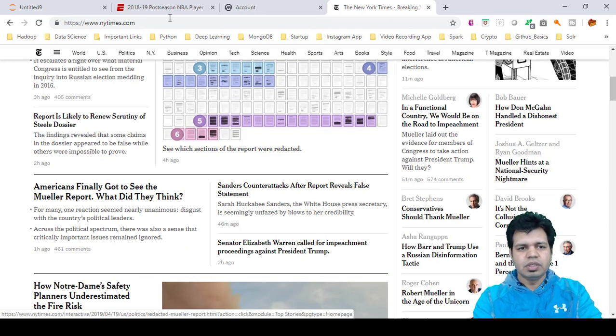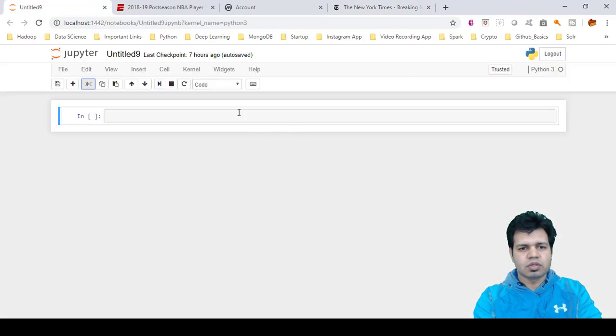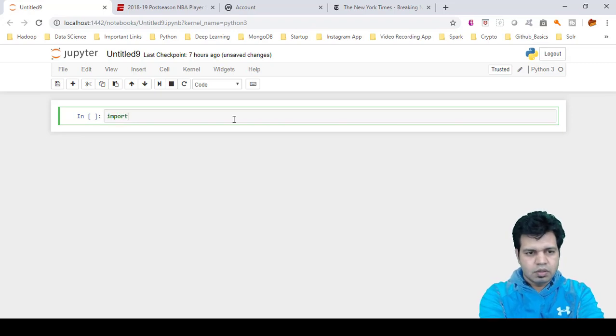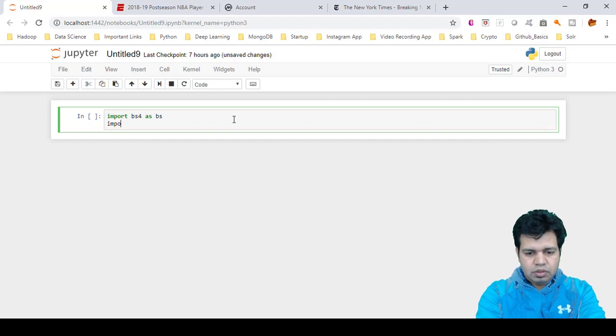So without further delay, let me open the Jupyter notebook. Okay, so this is my Jupyter notebook, and I need to first of all include some important libraries here, right? So let me do that. Okay, so I've already actually installed these libraries, so I need not do it again. But in case you don't have them, you have to install and import these libraries. Okay, so import bs4, which is the Beautifulsoup library, as bs. Okay, and then I will be importing a very important library called the requests library.